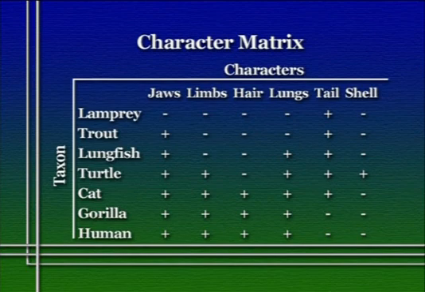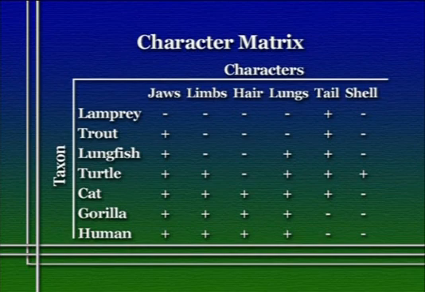And therefore, cats and gorillas and humans, which have hair, share a derived state. Now, it doesn't need to be that the absence of a trait is somehow primitive. In this case, actually, lampreys have tails. So we would, in this case, have defined the presence of a tail as being the primitive trait. And then, therefore, the absence of the tail, such as this characteristic of gorillas and humans, becomes the derived version of the trait.